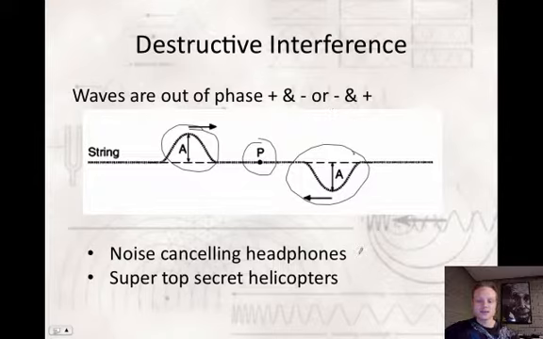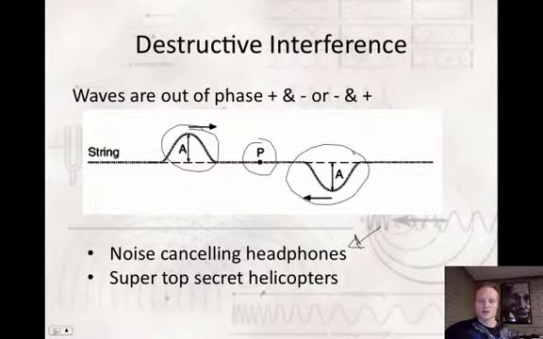And actually, if you buy the really expensive headphones, they make headphones that sense the sounds in your surroundings, and they will then create waves to cancel out the sounds in your surroundings so that you don't actually hear anything, and those are called noise canceling headphones. So there are some cool properties to this type of destructive interference.